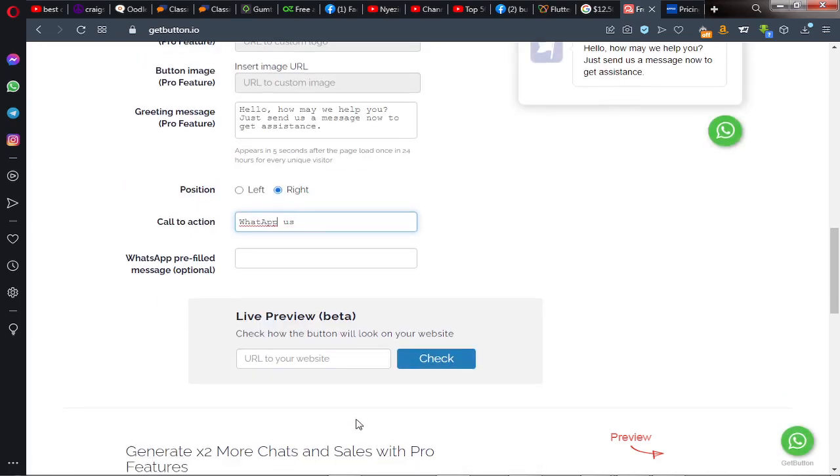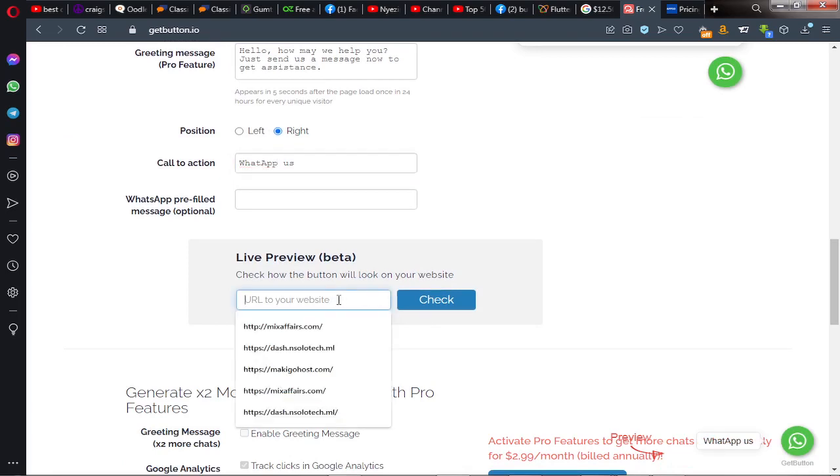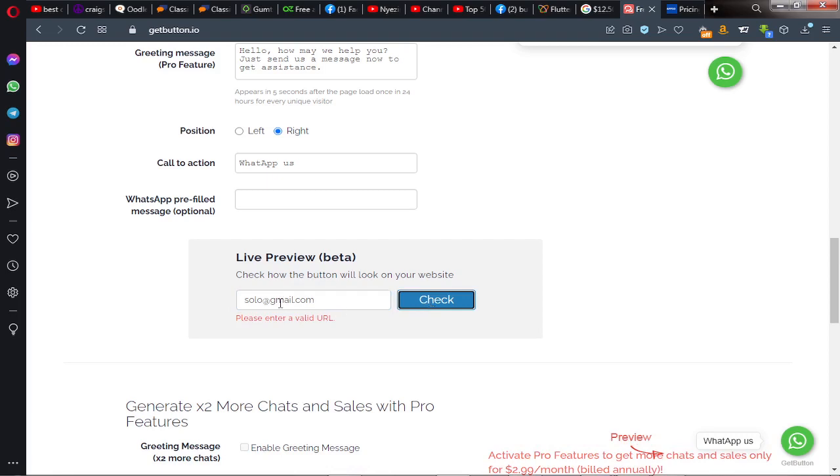And then you enter your email here and copy the code. So make sure you enter your email here. I'm going to enter my email here. This is just for testing, I'm not entering my real email here. I already have my code, so click on check. So they don't want fake emails, they want the genuine email.